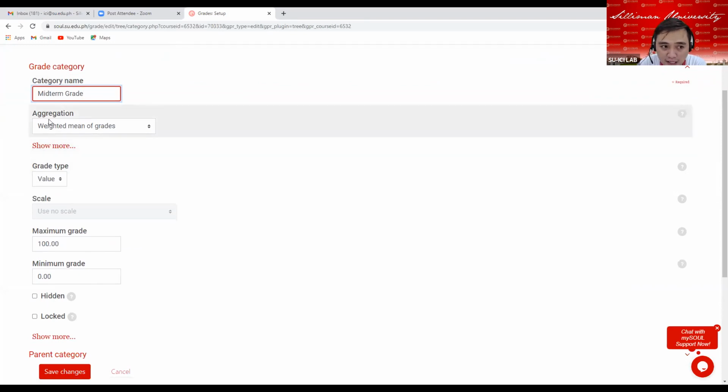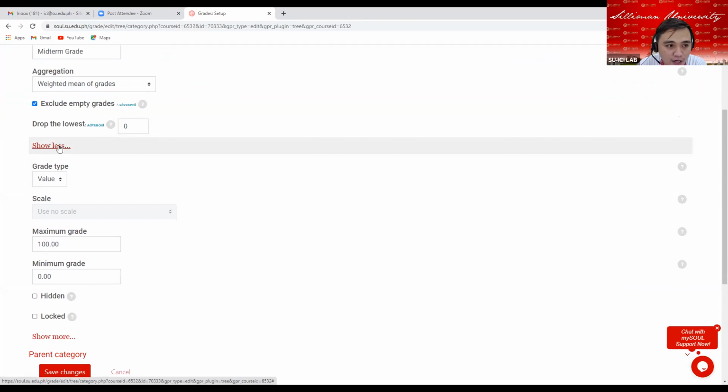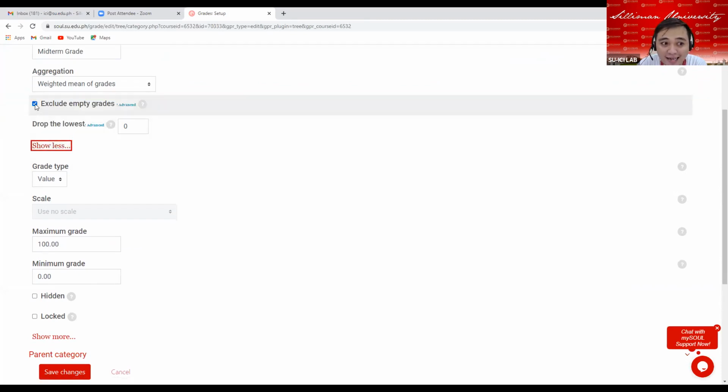The aggregation is the same, no need to change. Click the show more, and then by recommendation, you need to uncheck exclude empty grades. The purpose of having this is to know the real standing or performance of the student.